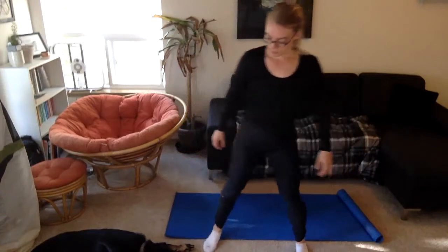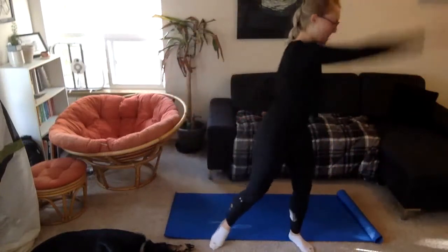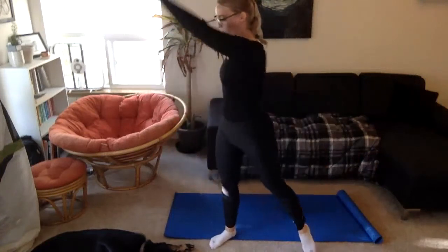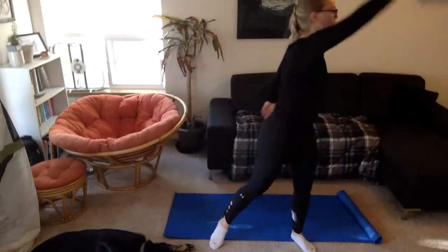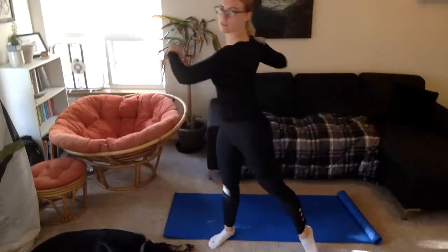Now I'm going to kind of do some twists here next. So I'm just going to do a little bit of bend in my knees, and then I'm reaching up into the side as I pivot on my feet. Two more here. Kind of getting warm, getting that spine warmed up. You might even twist across your chest for a little deeper twist.